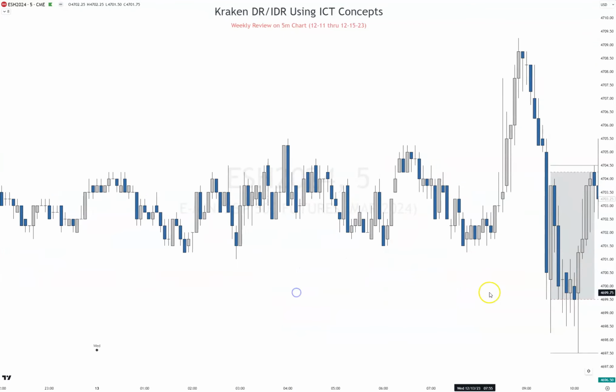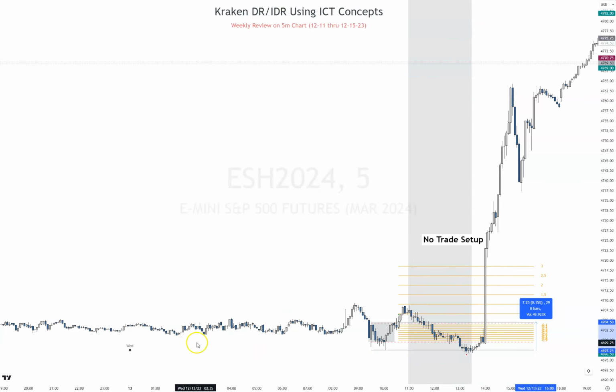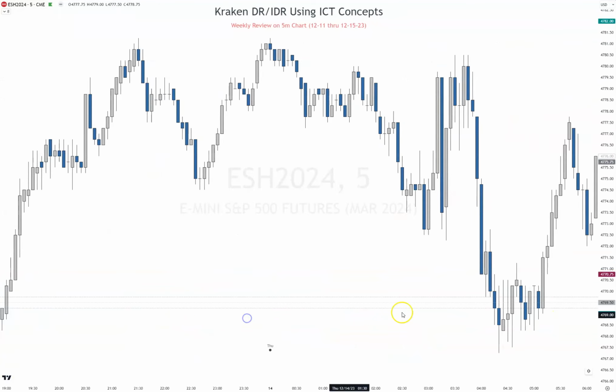Could have left a runner till right here, but either way, 15 handles on Tuesday, so we're net 10 for the week. Now, here's where I added, watch this shrink, a rule to my rules, because I didn't trade this because I didn't like this. Why? Because this whole range right here is, what, 7 1/4 points. I need at least a 10, 15 point range. So the range was too tight, and breaking through or below, it was going to be a false day. Knowing it was going to be a false day, FOMC was in the afternoon. It was ranging the entire time. I did not look for a trade until after lunch. There's no way. The range was small, so I didn't trade on Wednesday. So we're still +10 for the week.